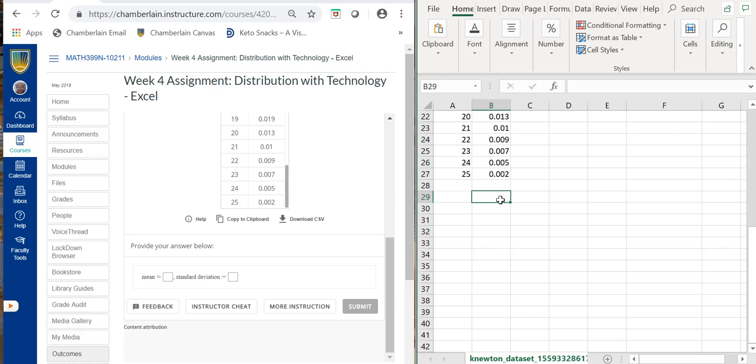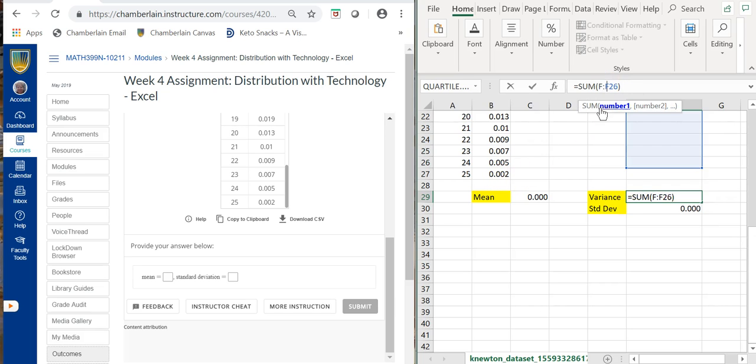That's where the mean started, Control V, and notice that it's going to have the formulas, but notice that we're going to have to fix this. It's starting to sum from F17 to F26, and we actually started at F2, and we go to F27.